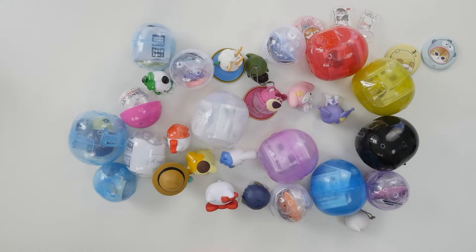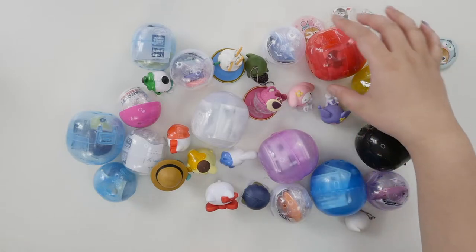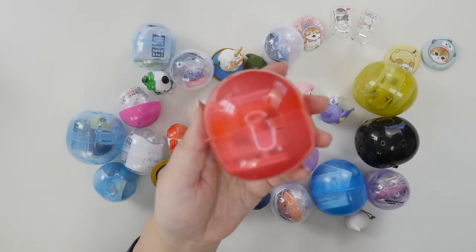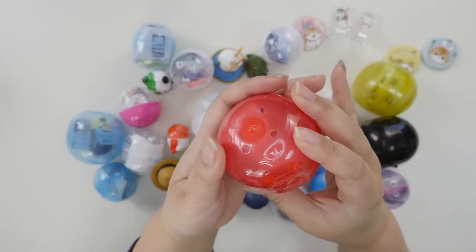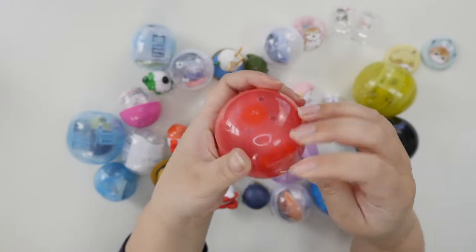Oh, is that why you were saying brown? I'm like, do you mean that one? That's his hat. Pink, red. Okay, let's do the red. Thumbs up for gachas. We haven't done some full set openings like this in a while.